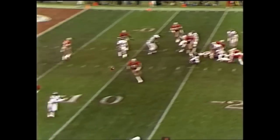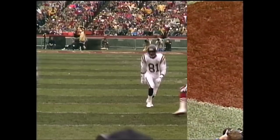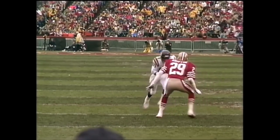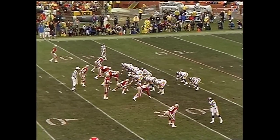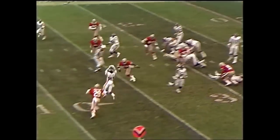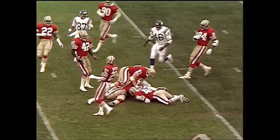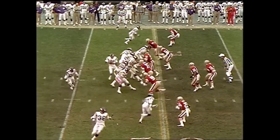First down. Short drop this time. Got his man Carter — Carter forced out at the five-yard line. Here you see Anthony Carter just going to go out and run a simple out pattern. Definitely the offensive man has the advantage when the turf is slick as it is out there. First down, Vikings. Complete to Carter. Quick delivery from Wade Wilson on to the 42-yard line, and a Minnesota first down on the 50-yard line.